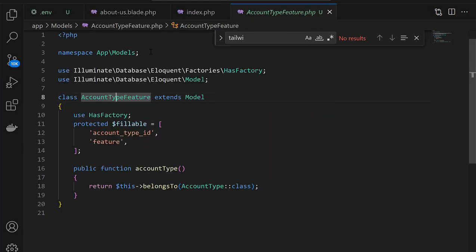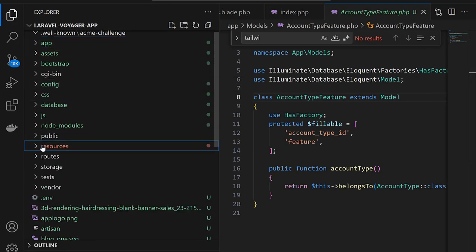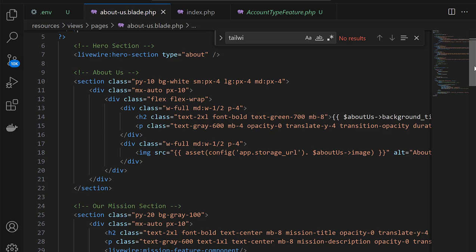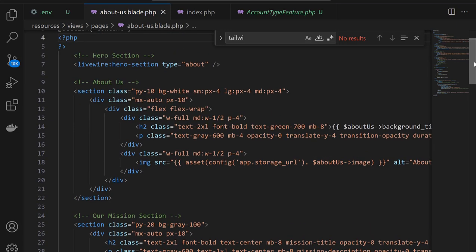We have the ability of working with Eloquent models, account types, just like you can see this. And it also gives us the ability of working with views, in that we have the ability of not only creating the back end, but also creating the user interface. For example, if I look at the About Us, this is the UI structure, and by default when you're working with the user interface, you're always going to work with Laravel Blade. That is if you do not want to work with more customized UI frameworks like maybe React, JavaScript, Vue or Next.js, but by default we always have Laravel Blade.